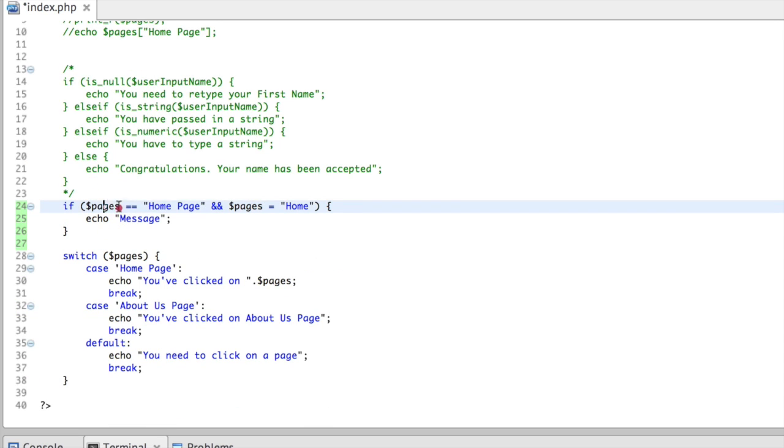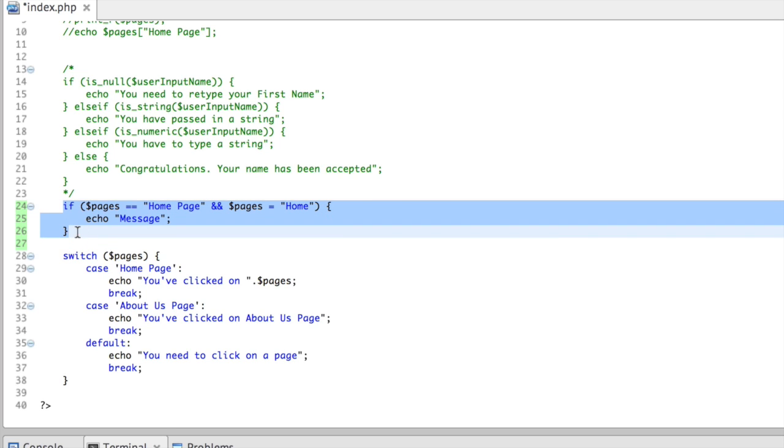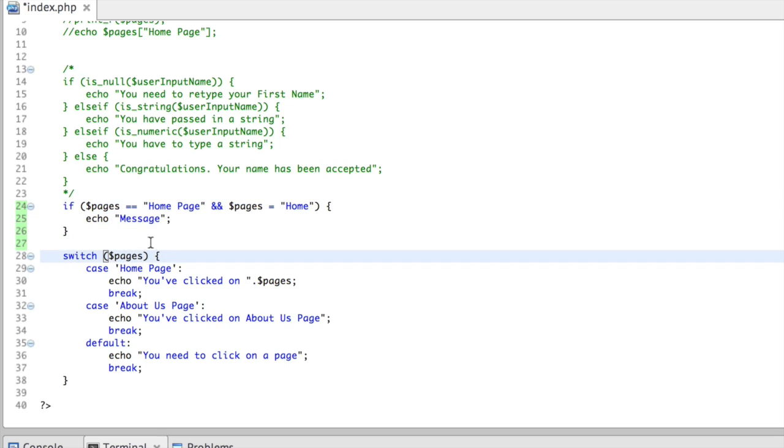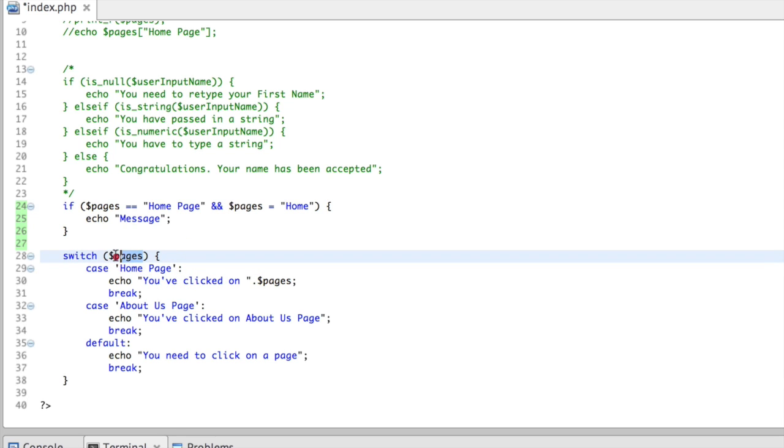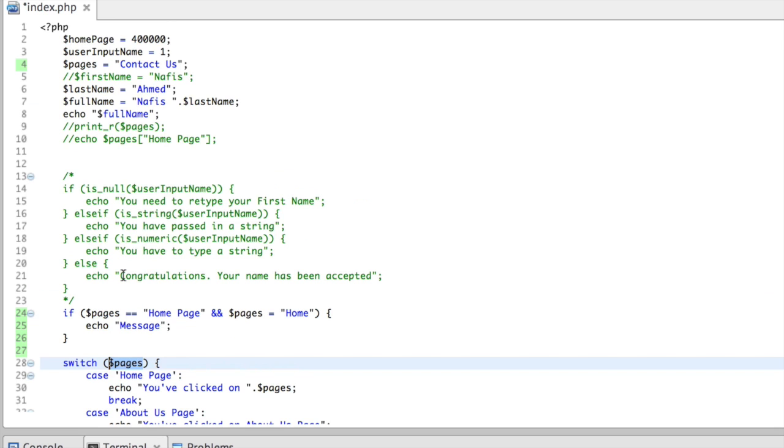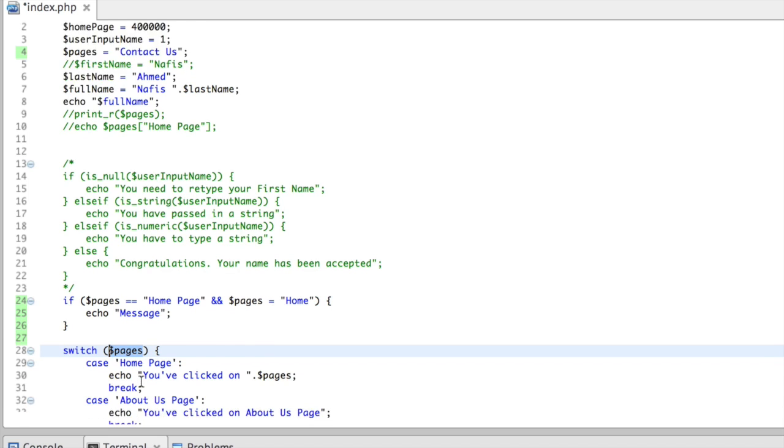So you're including two conditions in one if statement, but you can't include any of those logical operators, like OR and AND, inside your switch case statement. Your switch case statement only provides an expression that needs to be matched with the variable that you provided. So that's how it works.